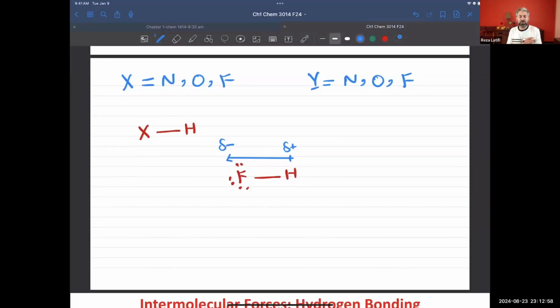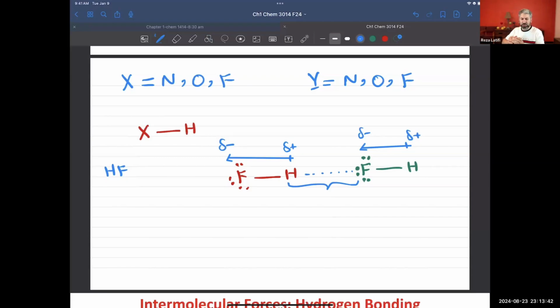Okay, now if you have pure HF, hydrogen will be looking for another fluorine, and that fluorine, remember, has 3 lone pairs and is attached to hydrogen. Fluorine has negative charge, hydrogen has positive charge. So this hydrogen is going to try to make interaction with the lone pair of a neighbor fluorine, okay? Neighbor fluorine, not inside. We're not talking about the one on the left.